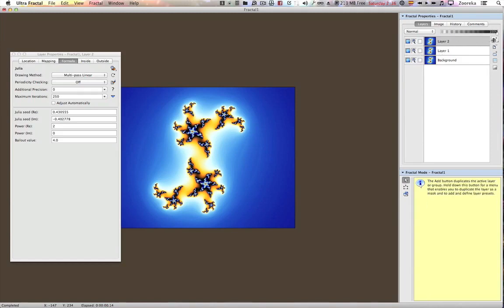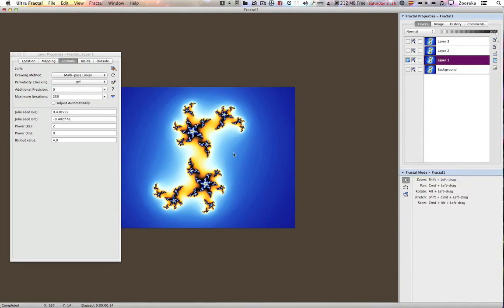Okay, and then finally we'll make another copy of the background. I'll tell you why, because I want to change this. Okay, so what I want to do here is basically make the blue area of the Julia here transparent. Okay, but before that I'm going to basically give it some form or some shape.